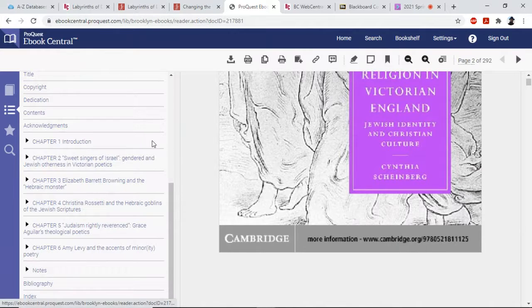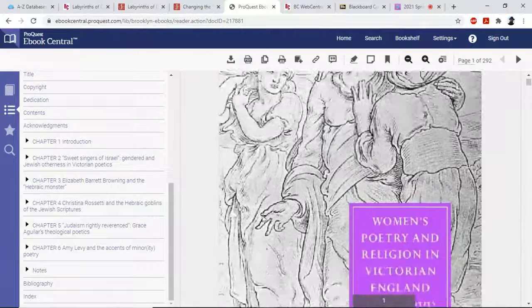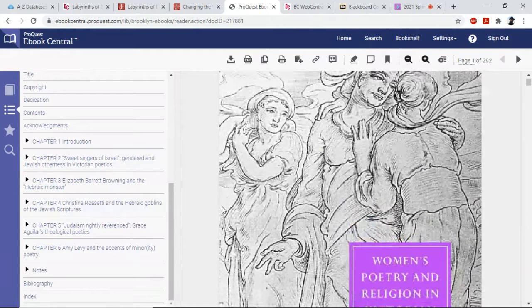Then the next thing to do, so with this, in this example, we already know that Rossetti is included in it. So we don't have to jump there. We don't have to make that the first thing we figure out in this example. We already know she's included in it. So what we want to figure out first with a book like this is, why is she included in it? What is that general thesis that is unifying these authors together, these poets?